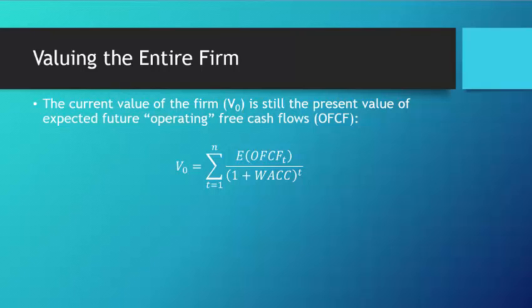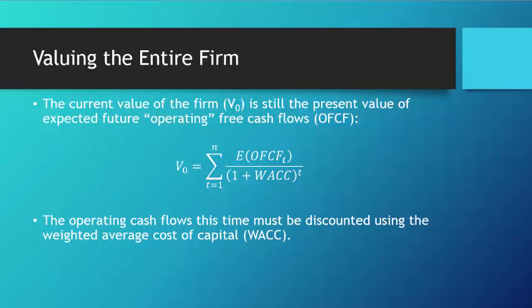I'm hoping at this point you can see that there's several reasons why we can't apply this one to our firms quite yet. Number one, we haven't looked into the future. We've looked in the past. We haven't looked in the future at what the operating free cash flows of the firm are. Number two, we haven't estimated the weighted average cost of capital. And so we've got a few other inputs that we really have to work on before we can apply this to our firm. But let me go through the process here really quickly.